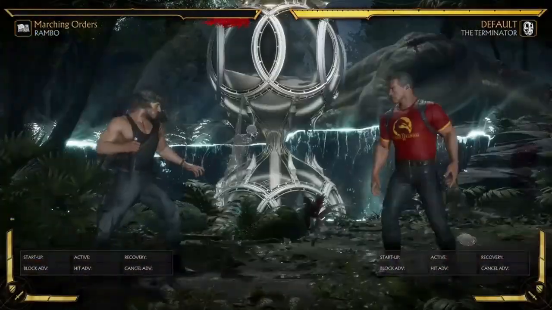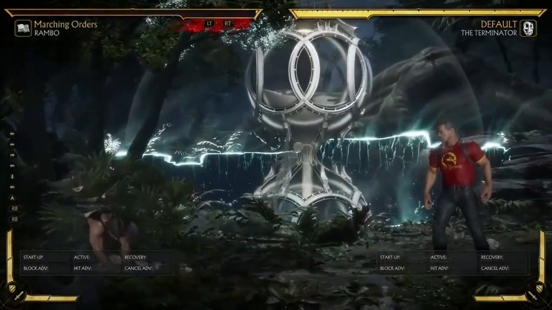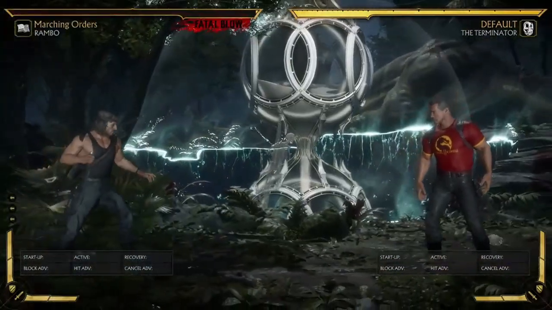Yeah, like 40% super easily. And depending on how far away you are, you can just go in for a normal combo and get the decent damage. And then, oh yeah, the command grab, messed it up slightly.